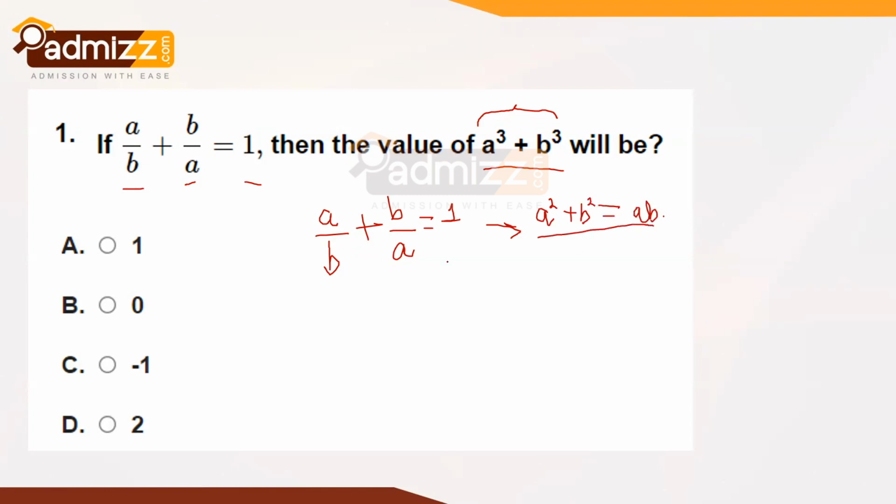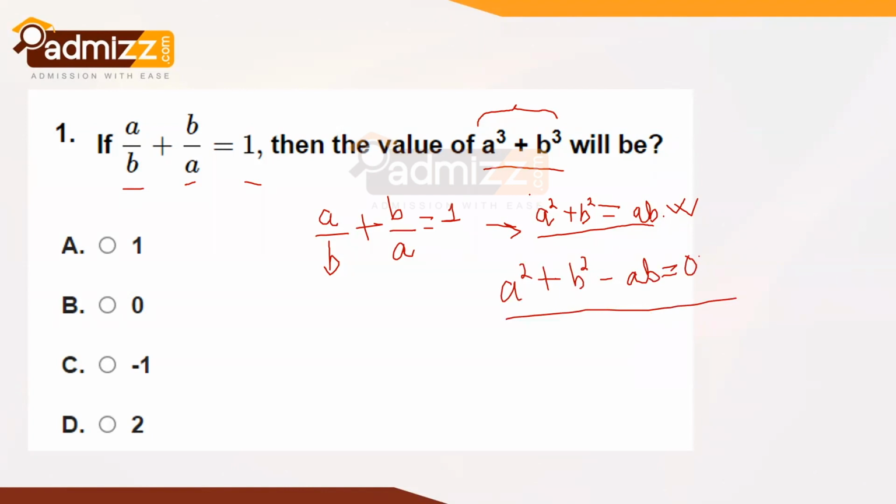We are taking the LCM on the left-hand side and multiplying the denominator of the left-hand side to the right-hand side. Does everyone get how this came about? All right, so with this, we can further reduce this down to A squared plus b squared minus ab equals 0, right?